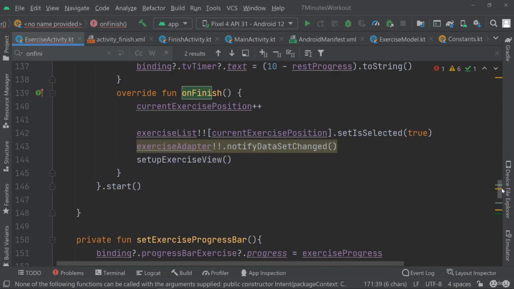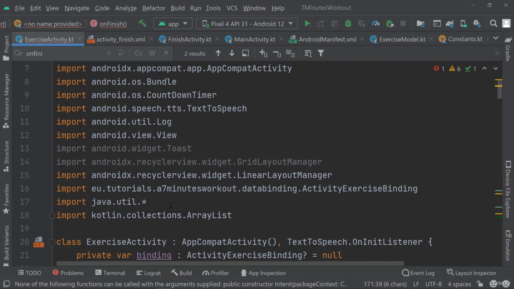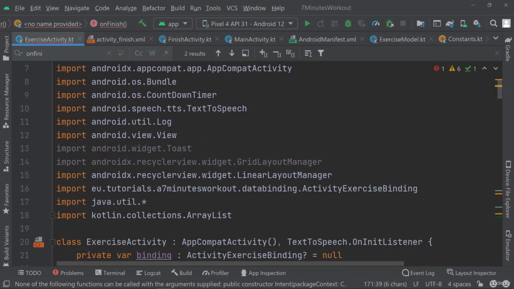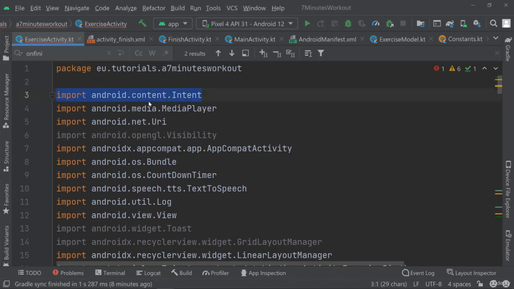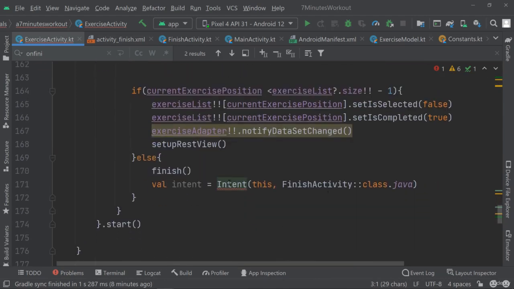And now I'm getting an error with this intent here. Let me see if it imported the wrong intent class for me. Doesn't seem like it added intent at all. Or maybe it's under util or so. So what we need is the content intent. Well, there it is. Content intent. So let me see why that problem occurs.